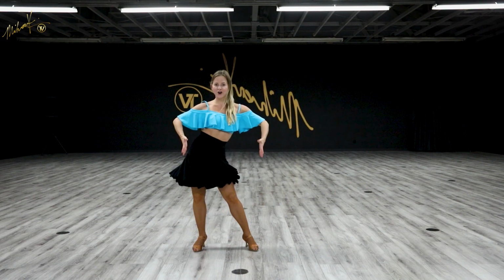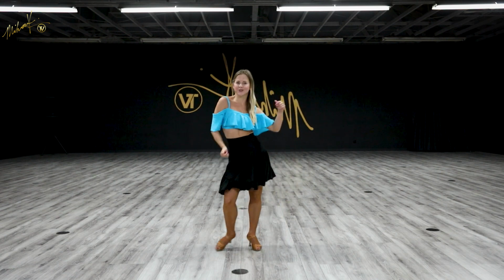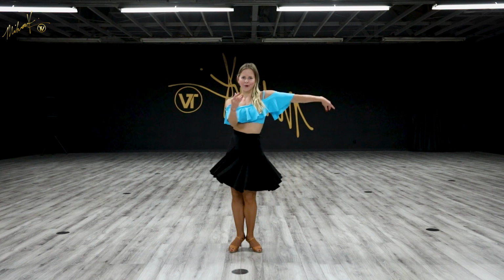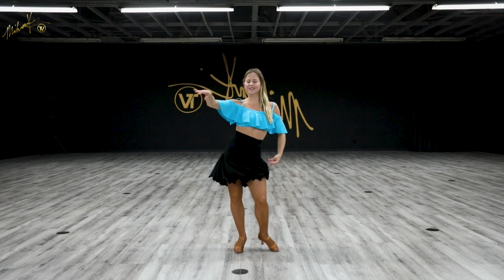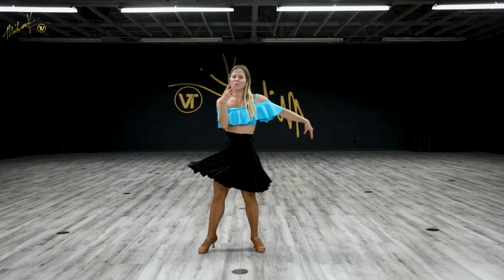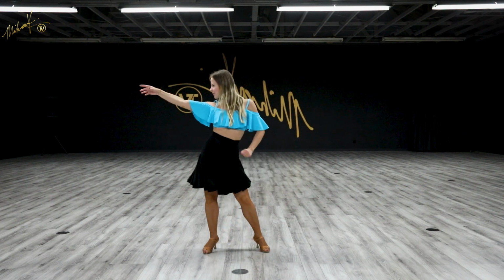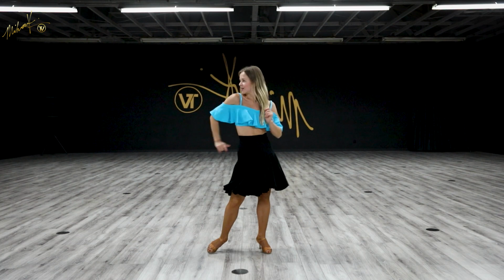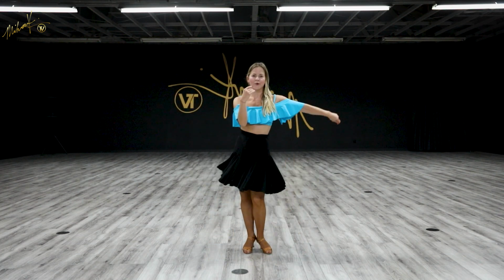Keep your face very compact because we want to be able to dance to music and it's pretty fast. Two, three, four, one, two, three, four, one. Now let's try to keep it with more style and fun by looking to the side. Two, three, as we go to Cucaracha, left and right. Four, one.